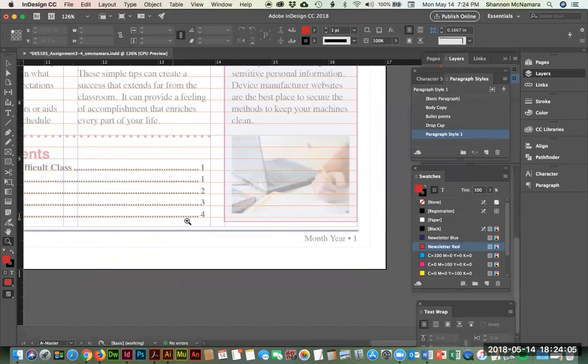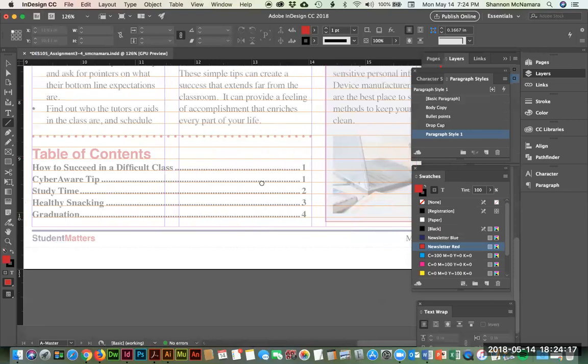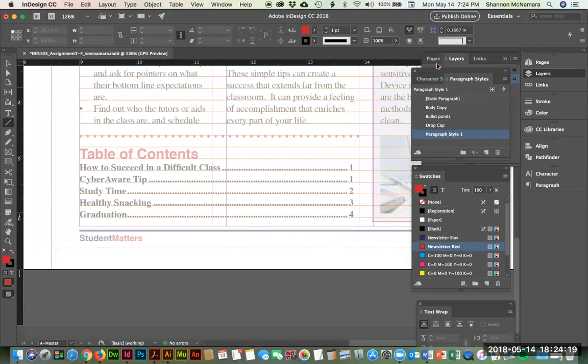I'm going to show you how to set up your page numbers so they automatically number. You can either use the pen tool or the line tool to do this line here. I'm going to use the line tool just to be a little different. I usually use the pen tool. I want to make sure I'm on my working layer. I don't need it to be any color filled in, but I do need the border color to be my newsletter blue.